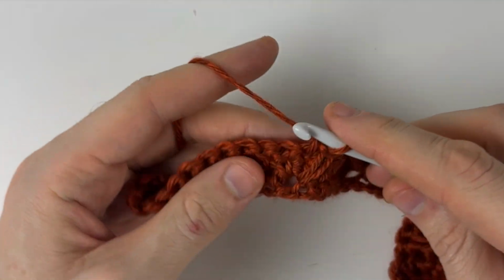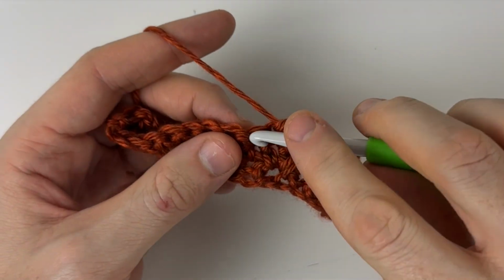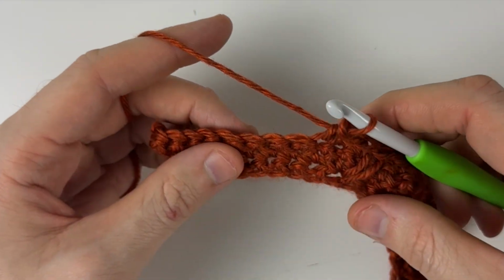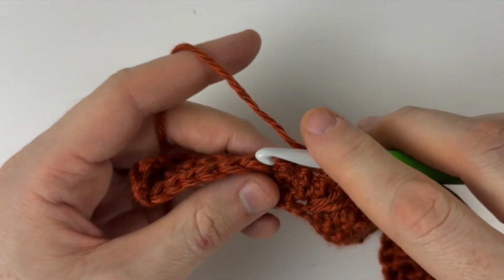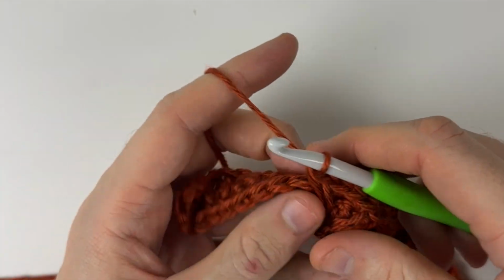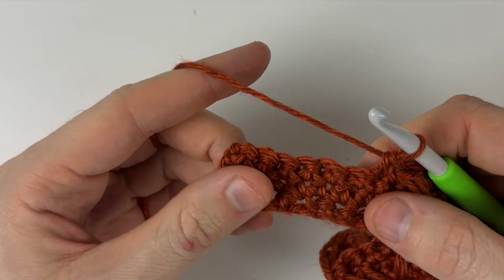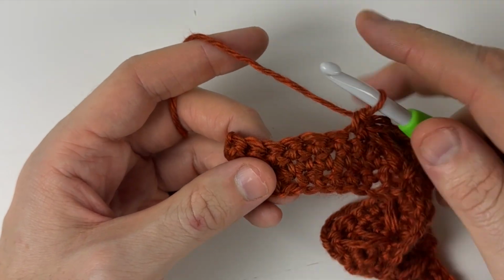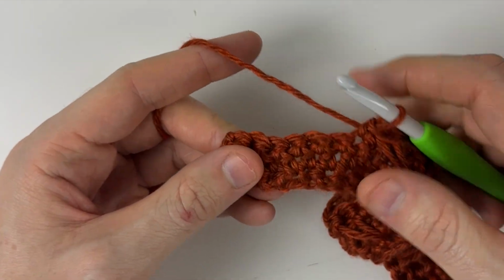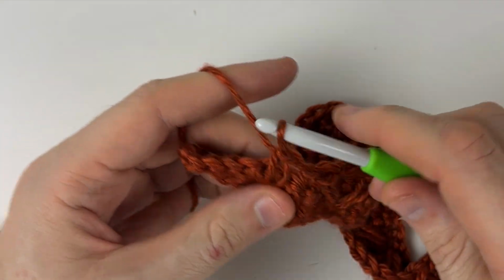Single crochet into the next 3. Make sure that that second stitch is lined up. Single crochet. Go back into that same chain 1 space and pull through 2. Single crochet. And now we're into our last repeat. Okay? So we should have 6 stitches left. We're going to drop down into that space, pull up a loop, and pull through 2.